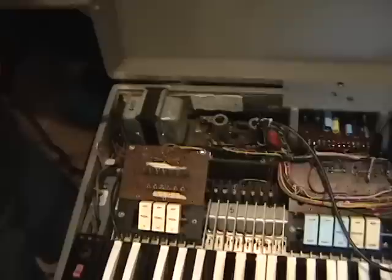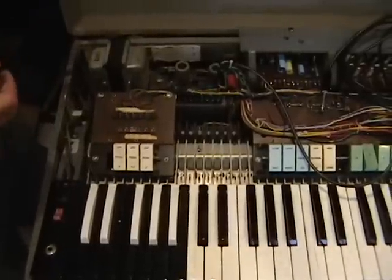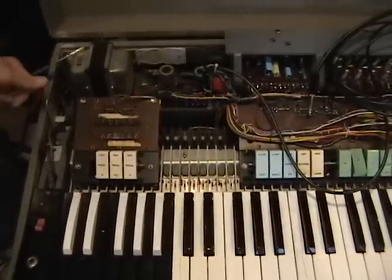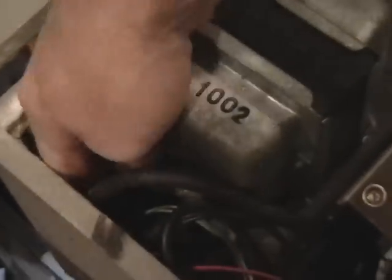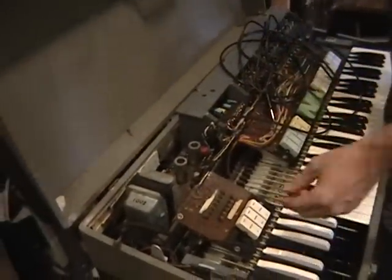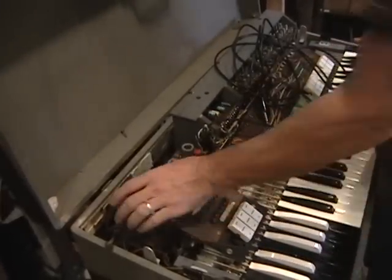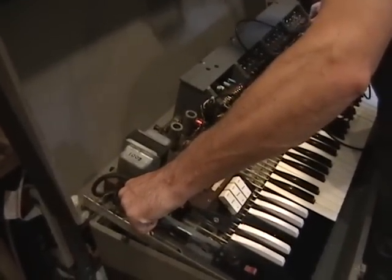Once we do that, there are also six wing nut screws on the bottom of the case — long two-inch wing nut screws. You must remove all six of those, and then you're ready to lift up. We found out that someone had gone in there and screwed the power supply back inside the case to the exterior case with drywall screws, which are not stock. Normally, with the six wing nut screws underneath and the four power supply screws, this should lift out no problem.